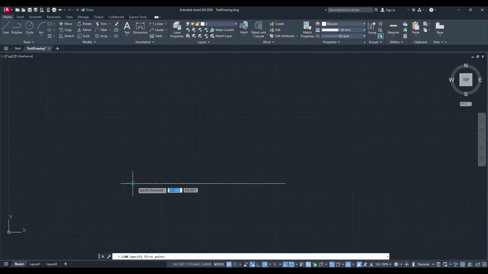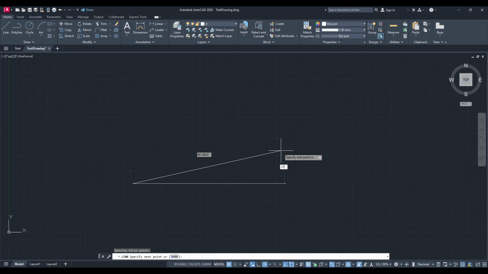Let's dive into a practical example by drawing a line with a specified angle, such as 27 degrees. Begin by drawing a line in your workspace. You'll see the dynamic input showing prompts, guiding you through the process. After you initiate the line, press the Tab key to shift your focus from the length of the line to inputting the exact angle. This is where you enter your desired angle, 27 degrees in this case.